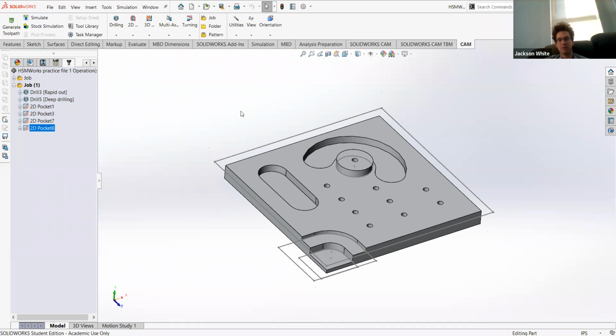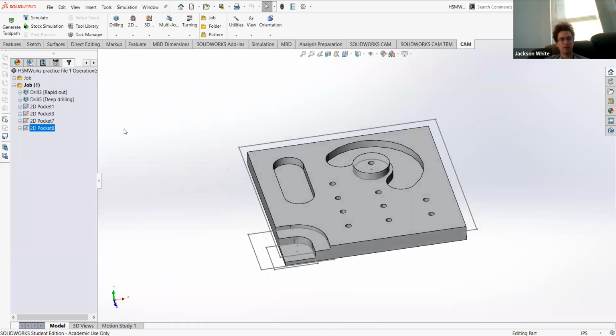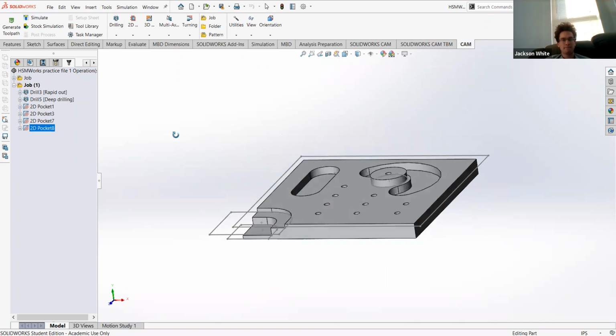So you'll save that assembly as a part, and then you do it kind of like this, and you can cut out the pieces using the contour tool. It's pretty useful. Okay. So there you go.